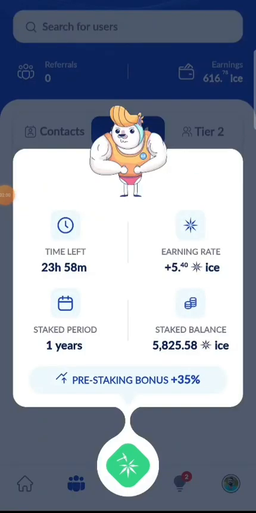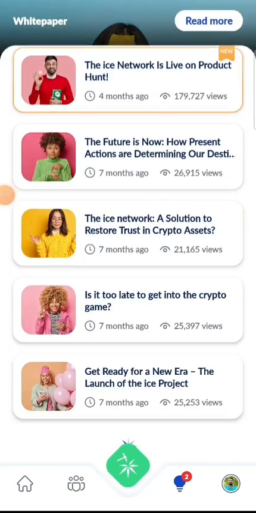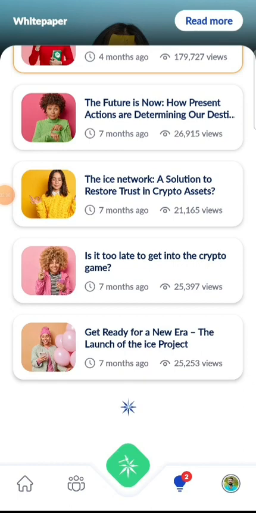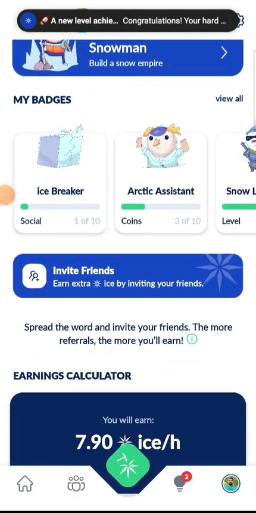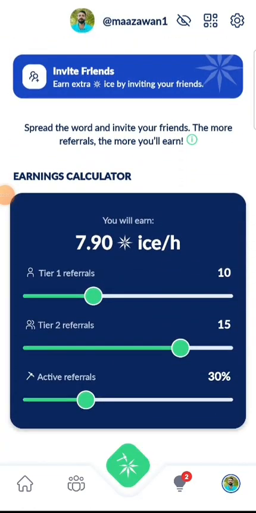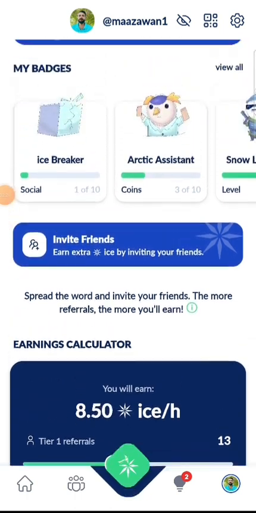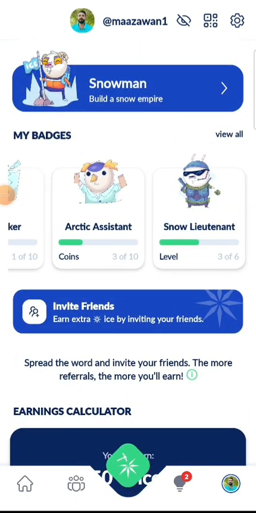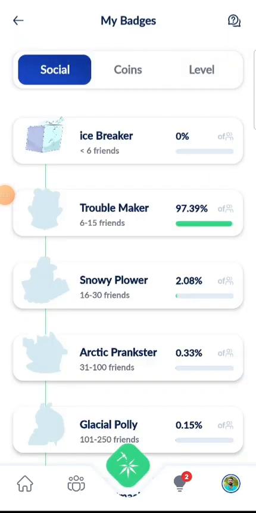So you can see here this is the mining click and it's very different from other applications, and these are the contents they have mentioned here, and this is a little profile. So you can see here is the place where you can check your mining speeds with your teams, how many teams you have. So they have many options. I don't know really what they have.